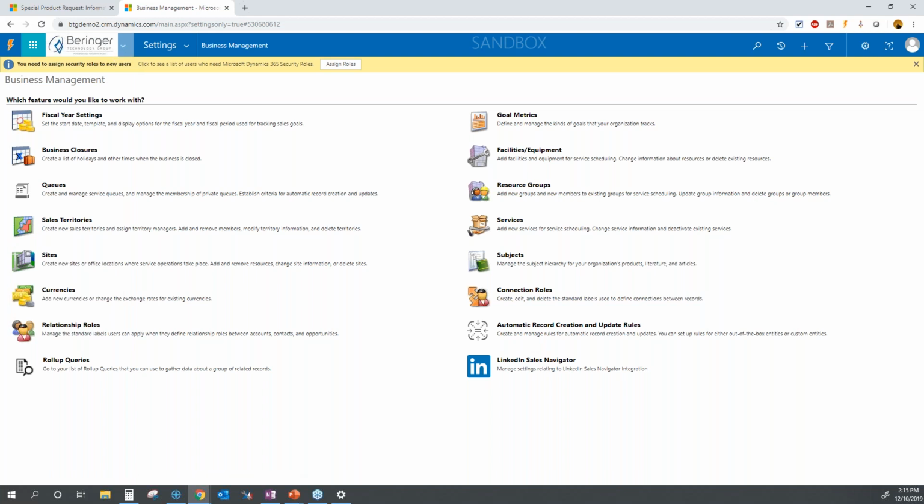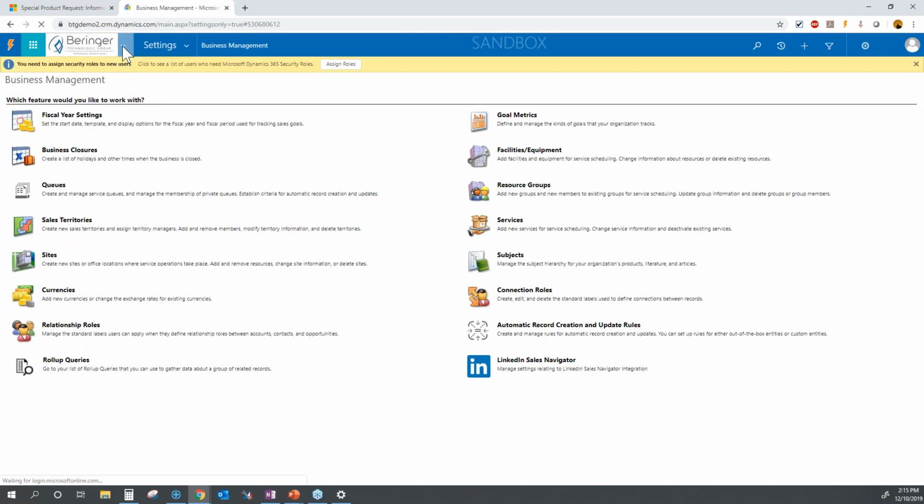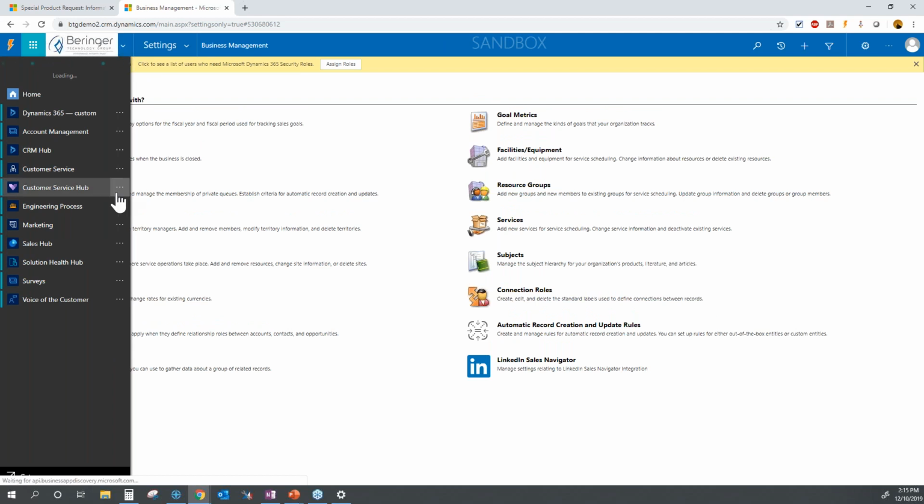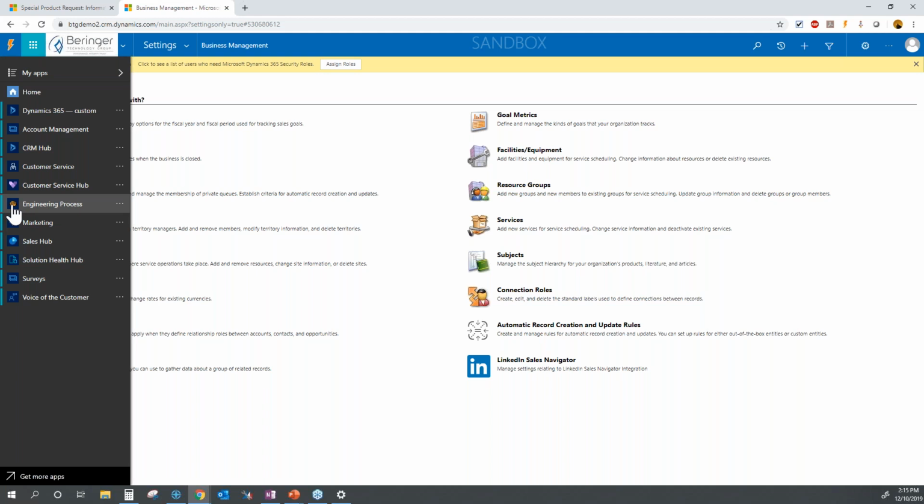So I need to refresh my page here. And then when I drop down and look at my list of apps, here it is, the engineering process app. It's easy to identify because we have the golden hard hat. If I'm an engineer, I'm either navigating with the direct link that I was provided, or if I have to come here, I can easily find this because it looks distinct. It says engineering, this is my app. This is what I use to get my job done.